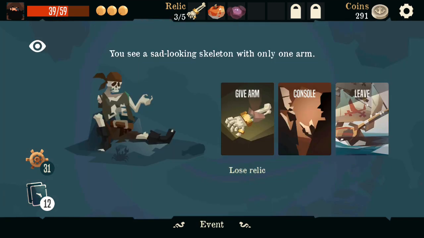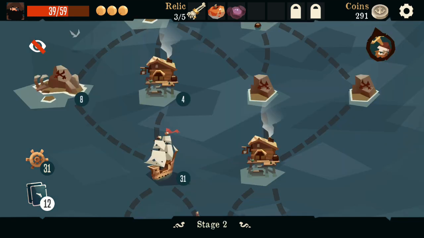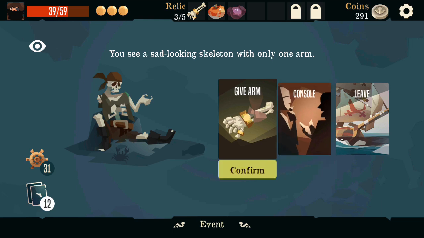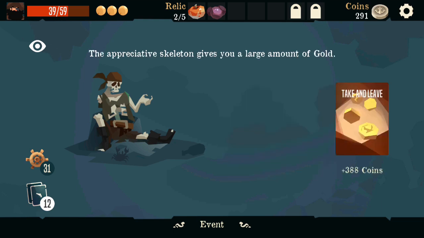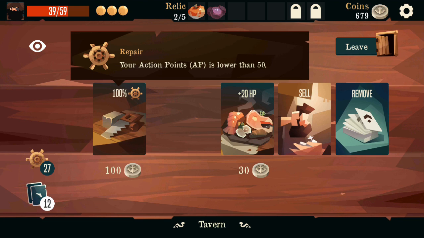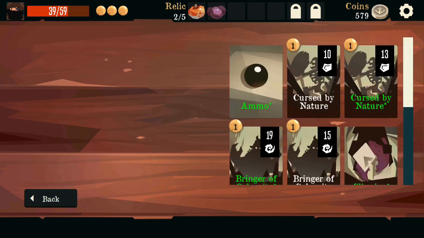Oh, we got the sad skeleton. Yes. Oh, also, good. I can replenish AP there. I don't actually think I've ever gotten this event. This is completely new to me. This is super rare to actually get both in one run. Usually you just have to consult and it gives you money. Whoa! That's a lot of gold. Wow. Okay. Thank you very much.